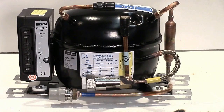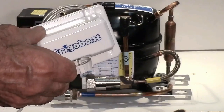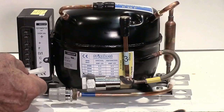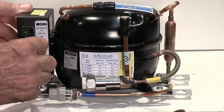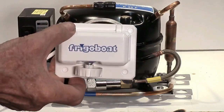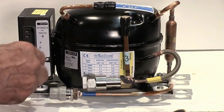Controlling the operation of the compressor is achieved by connecting a thermostat across the C and T terminals on the controller. This is a standard mechanical refrigerator thermostat with two wires, and if we plug those into the C and T terminals on the controller, then the system will run, but it will be under the control of the thermostat, but only at 2,000 RPM, the lowest speed possible. We do this on small systems like the Paris systems where the condenser cannot handle any higher compressor speed.